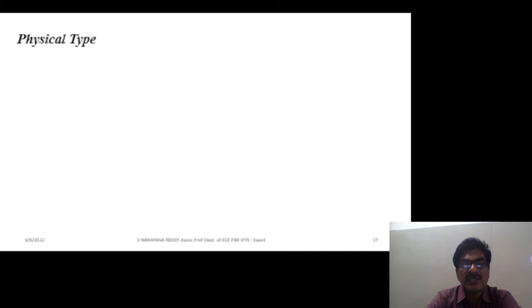So whatever the data type, the language allows the user to declare his own or her own data type using the word type. Now coming to other data types which we have in the language, physical type. What is this physical type for?